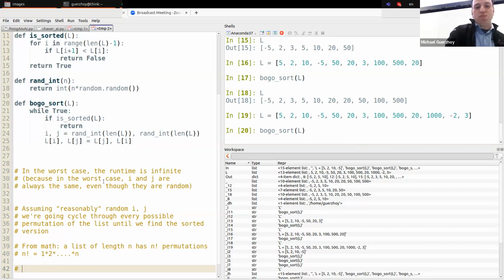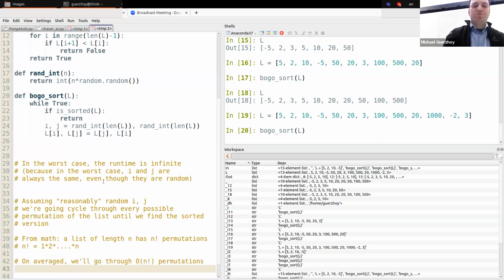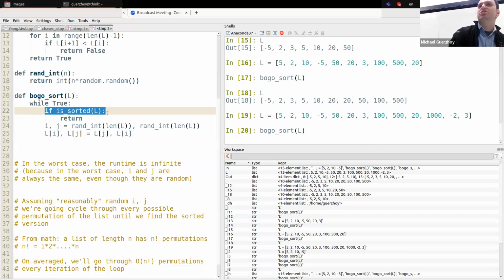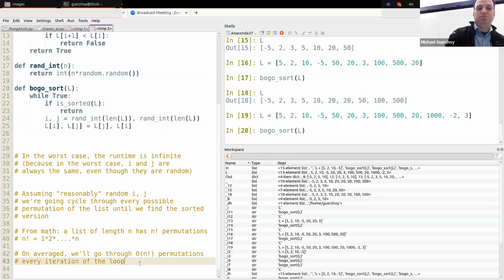So on average, we'll go through O of n factorial permutations. Now, every iteration of the loop is not actually constant time, right? Every iteration of the loop requires that we run is_sorted, which is O of n.